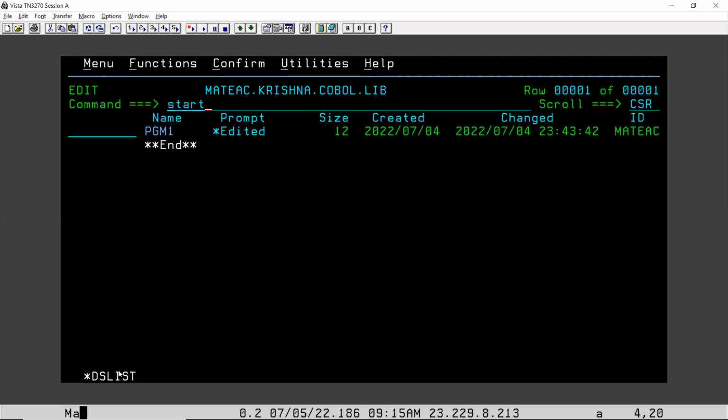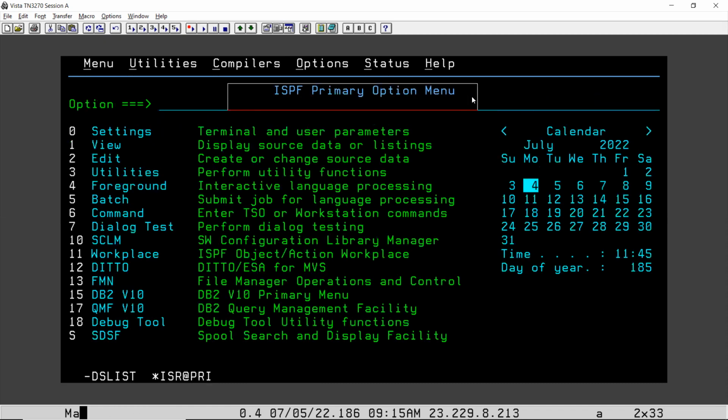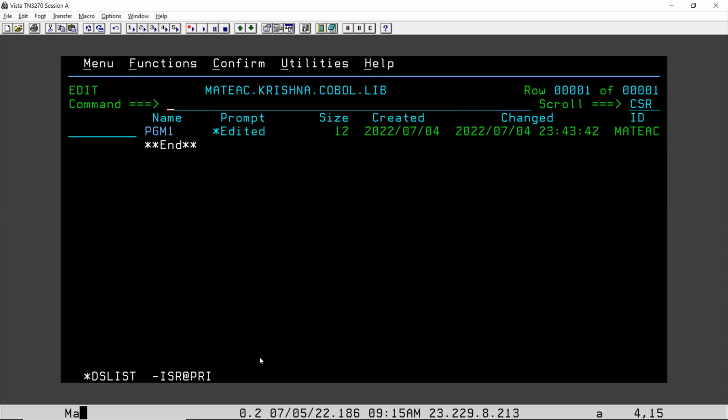If you want to open another screen, give the start command here. These are in the basic commands notepad I shared yesterday. You do start, it will go to the main primary screen. You can see one more screen is created, so we have 2 screens now. If you press the F9 button on your keyboard, you can switch between those 2 screens, F9, F9 like this.